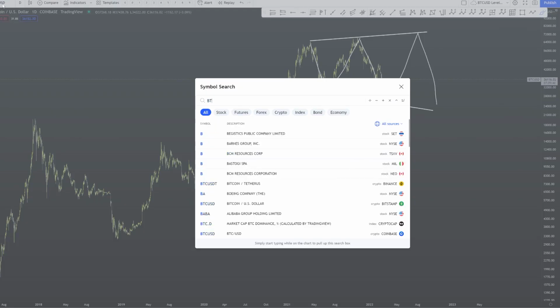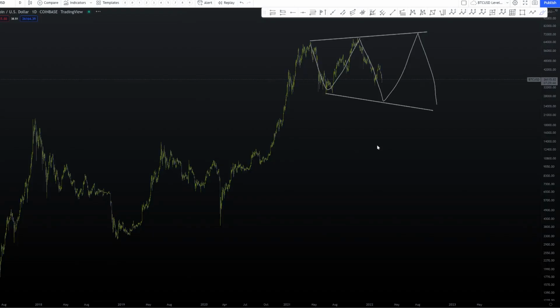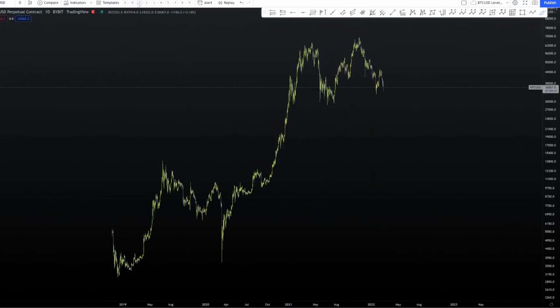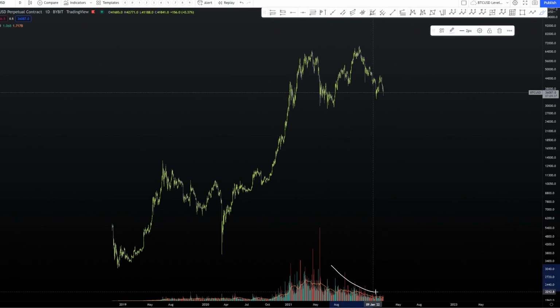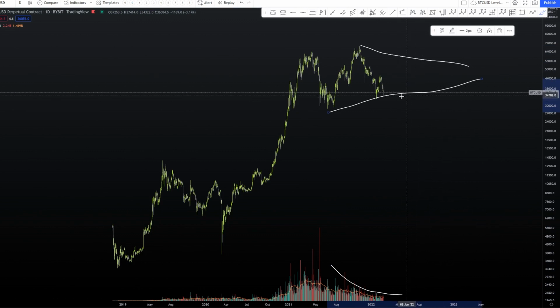If we go to BTC USD on Bybit, then looking at the volume profile, we get nice decreasing volume, which is very indicative of a contracting triangle as opposed to an expanding triangle. So in that case, if this is a triangle as so, then for a triangle correction, you want to be looking for decreasing volume into the apex of the triangle. So that's kind of what we're getting. So we want to expect, upon coming up for this wave D, we want to get decreasing volume, and then coming down for the wave E, decreasing volume, and only upon the break of the triangle should we get increasing volume.